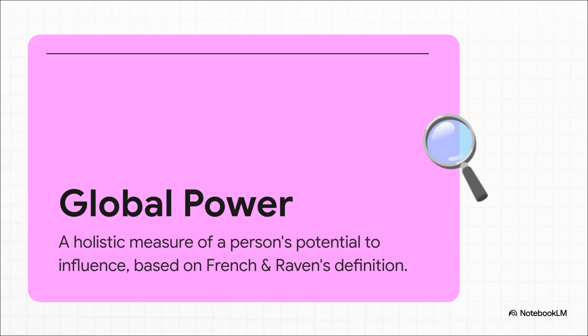And here she is. Meet the hero of our story, the global power scale. This scale just cuts right to the chase. It asks direct questions that are designed to capture that overall feeling, like, "My supervisor can get me to work harder." It's not about the pieces, it's about measuring the total overall potential to influence.